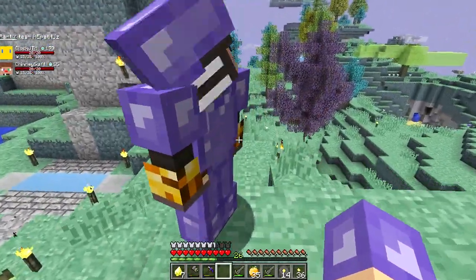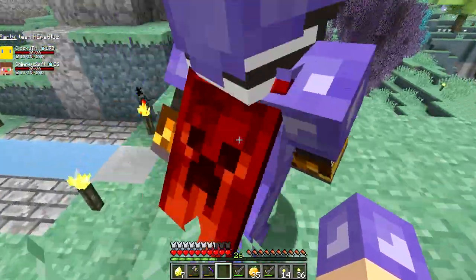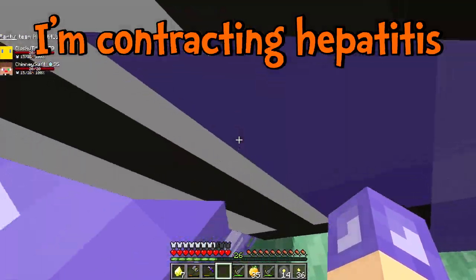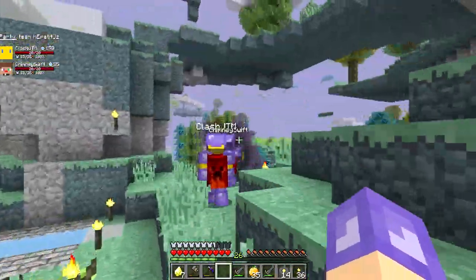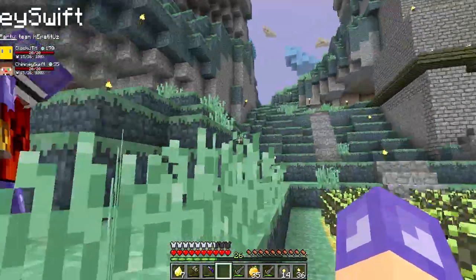Stop breaking grass and let's morph for a second. Come on. All right. Oh wait, I just got an idea. Morph. And then you morph. Ba-da-da-da-da, I'm contracting hepatitis. Do you see this ring of dirt over here that goes around here? What if we finished it up to there and made a giant ring around this area? That'd be pretty cool. That'd be really good.